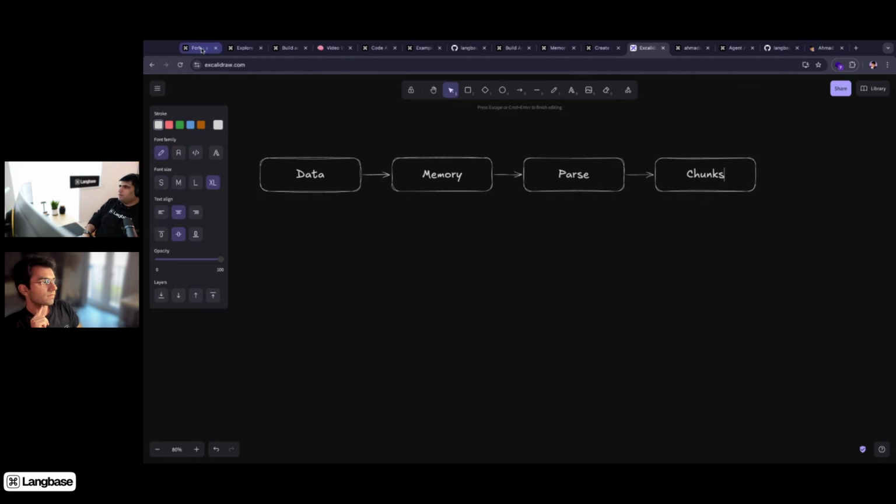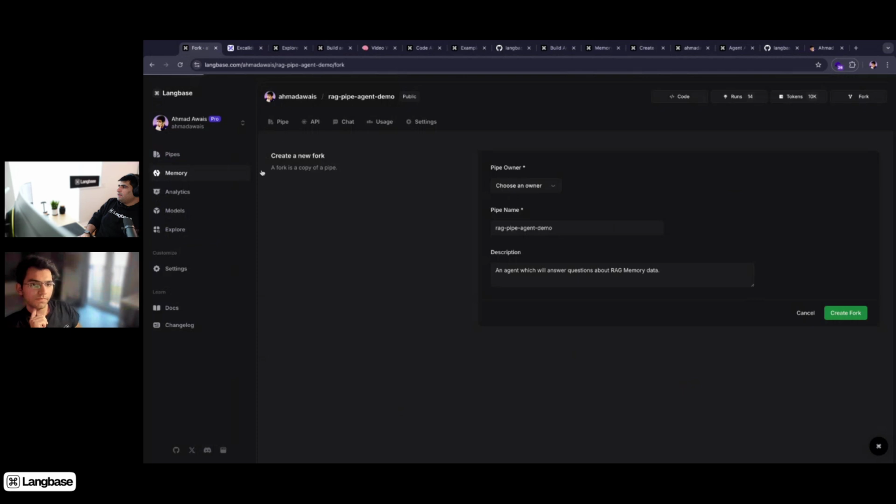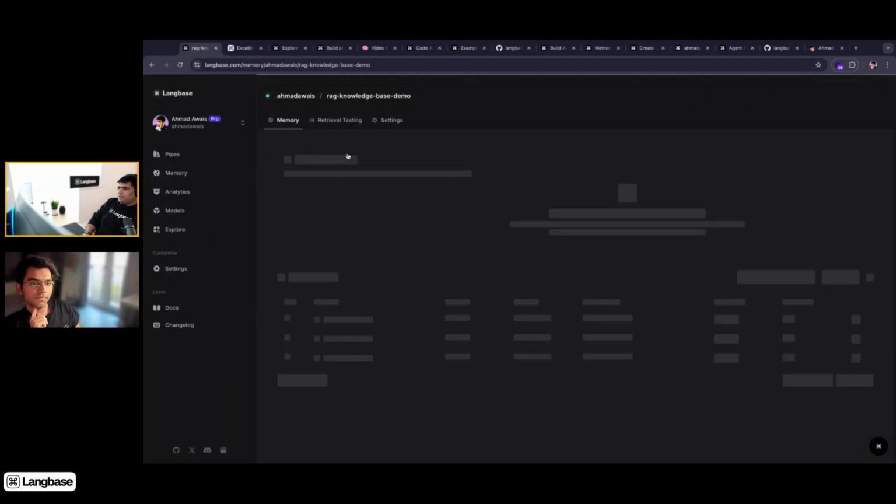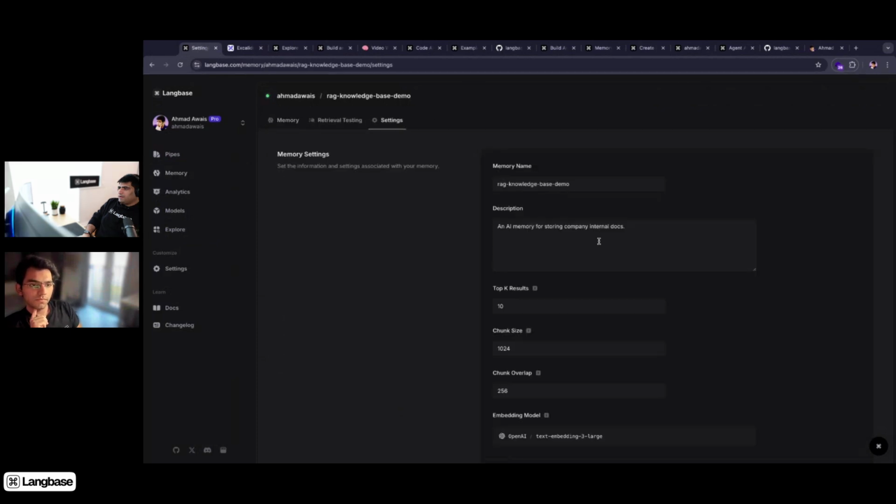If I were to go here in memory, in this particular memory that we had created, in the settings I can actually define the default chunk size. This is right now about 1,000 characters. I generally like it to be around 10,000 characters, where we have about 3,000 words in a single chunk.